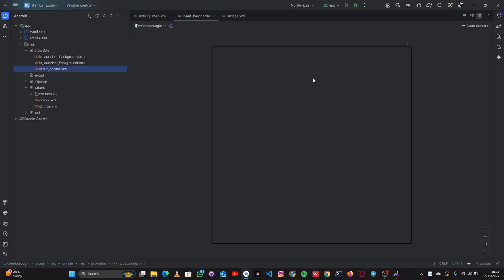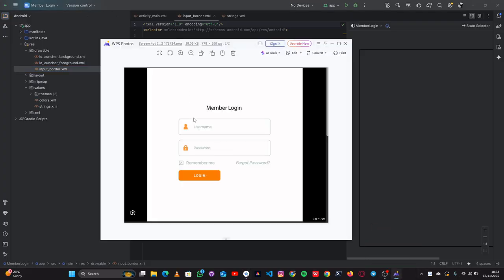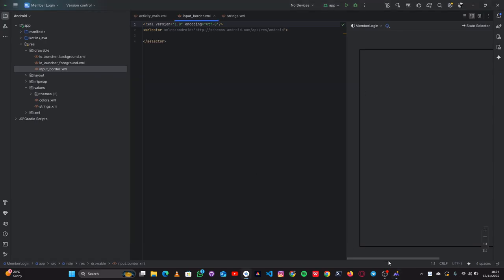So we also want to build this in a code base. So we need to write code for our border. So let's navigate to the code section here, and this is our code. Now we need to write or design this border for ourselves. So right now you can see this border has a color like a light gray, something like that. So we need to come up with something like that, and with some border radius. Also the shape of this border is rectangle. We'll need to specify all that within the selector tag.